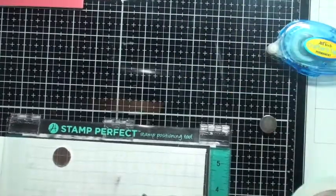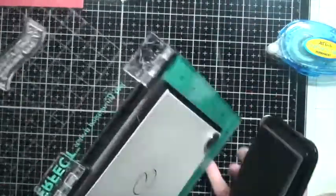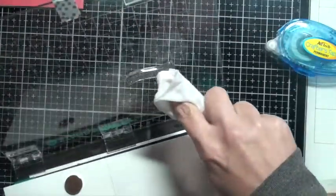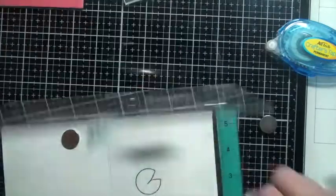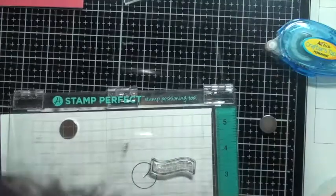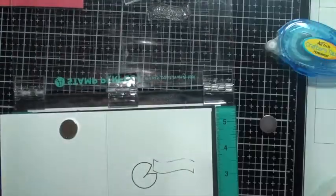So I fiddle around here for a while. I ink it up again, and then I think I try to just get the edges. That doesn't work. But I use a baby wipe. And so I'm really taking my time here. Sorry, my head gets in the way, but I want to make sure that I get all the ink off those letters. And then once I think I have all of that removed, I stamp it down.